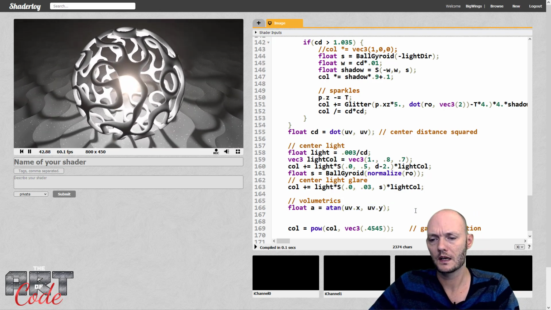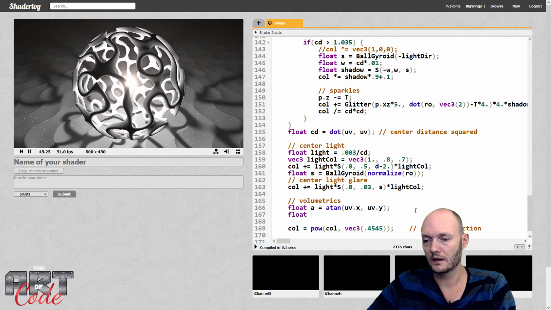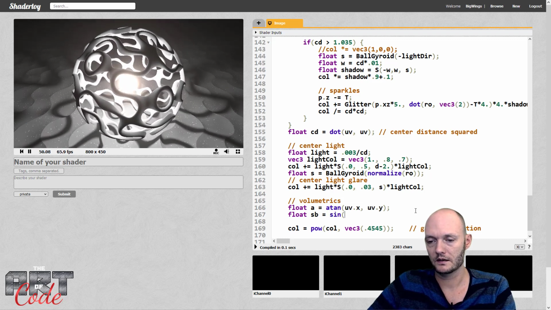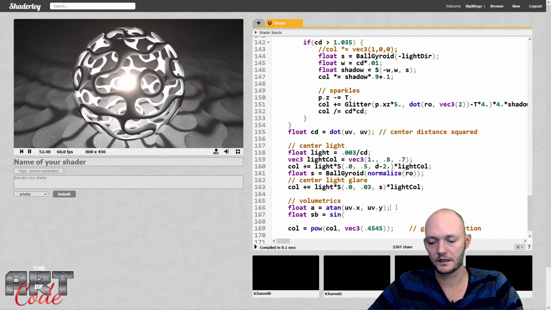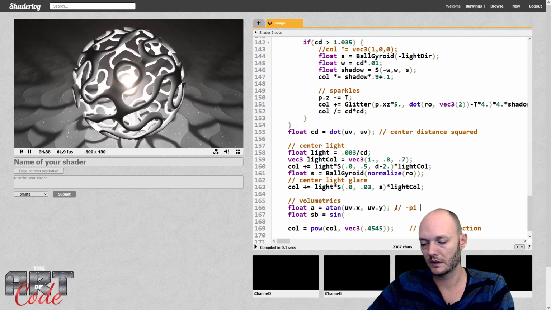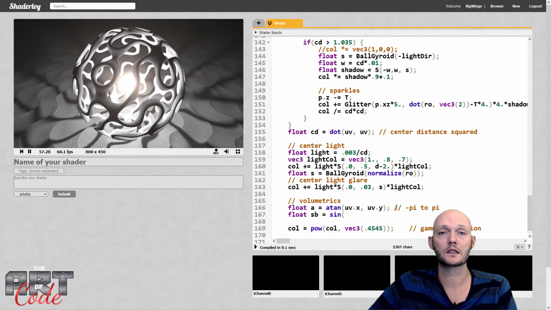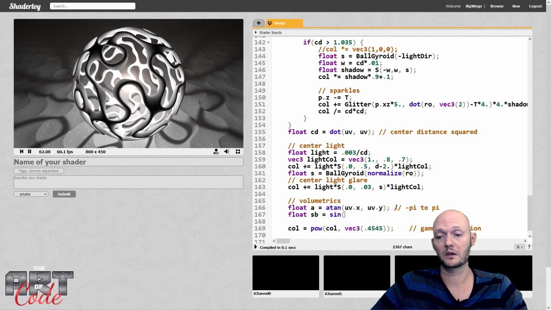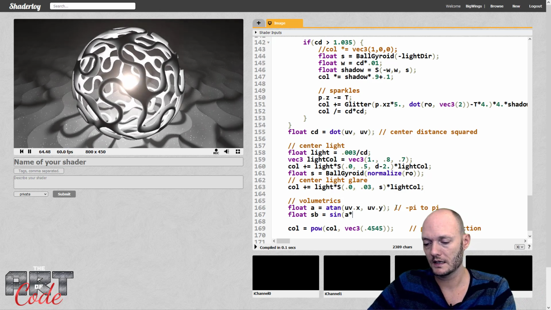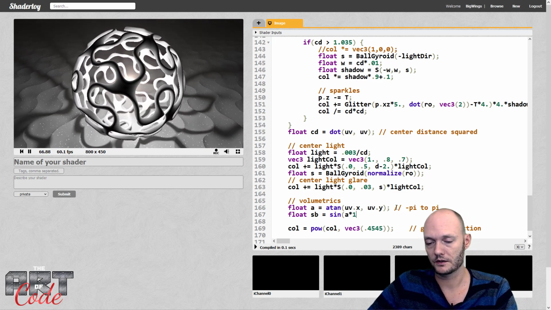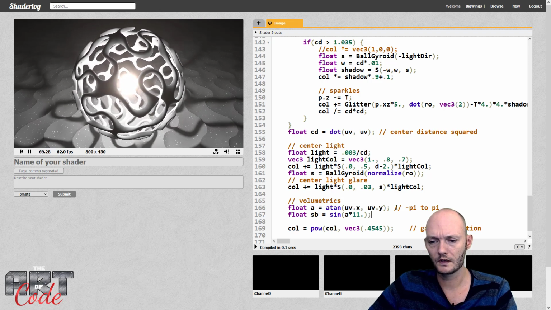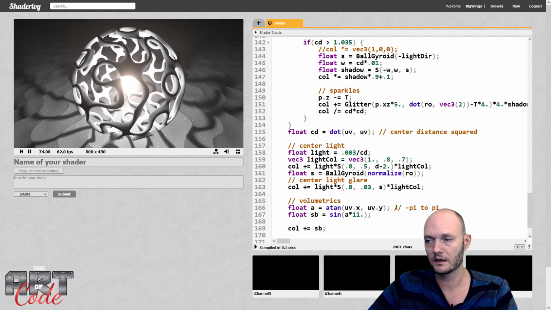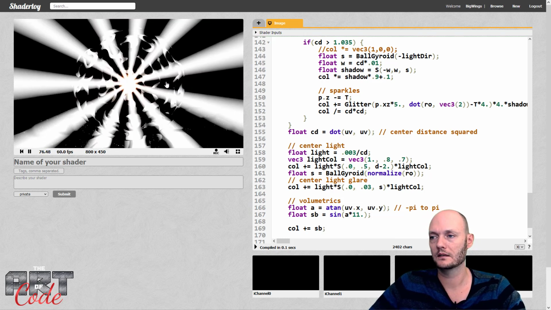And then what I can do is I can say float SB for starburst, and I can throw that into a sine. So what comes out of here is something that goes from minus pi to pi, which is great because I can throw that right into a trig function, and it will loop correctly. So I can say A times some larger integer number. And let's see what that does. So col plus equals SB. So that gives me that.